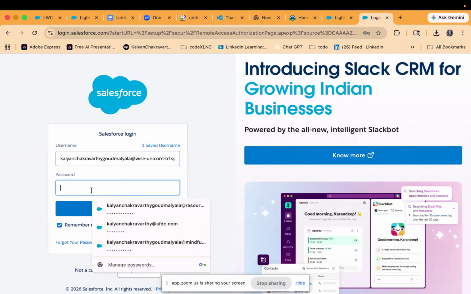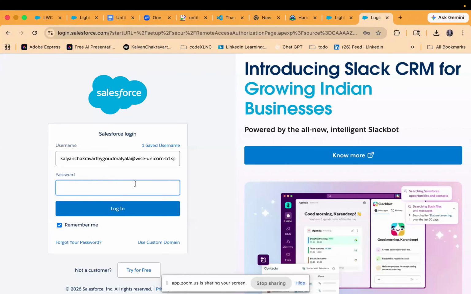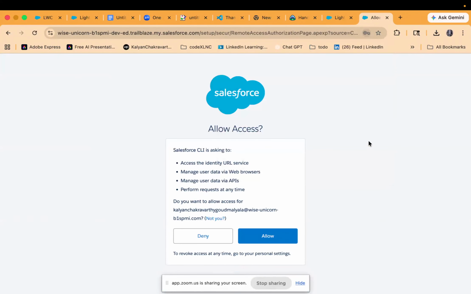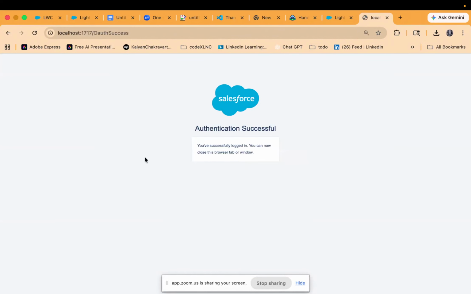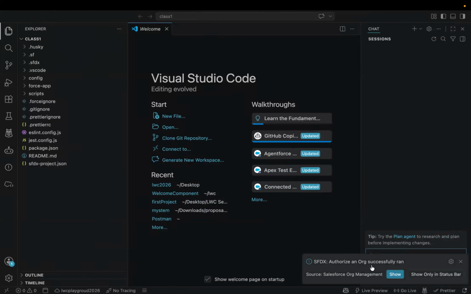So username and let's say password. There you go. You have to just click Allow Access. Now see, Authorize an Org ran successfully.